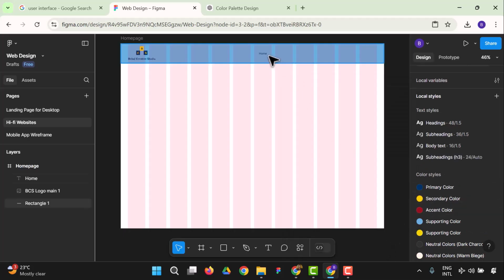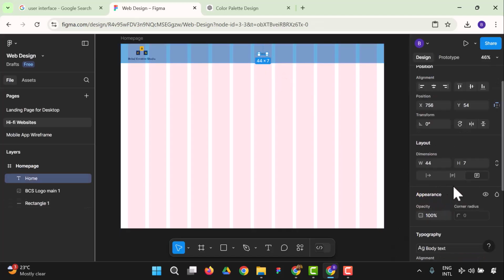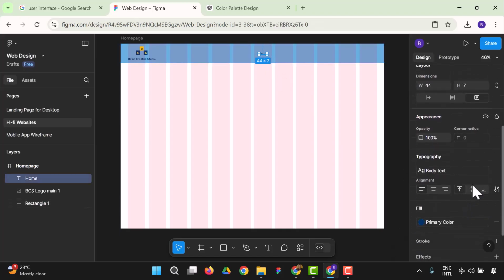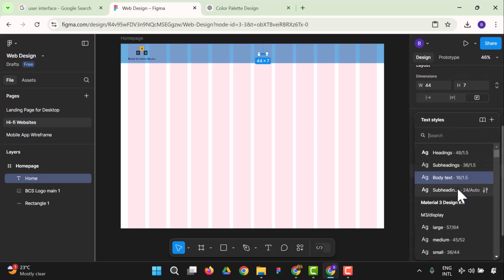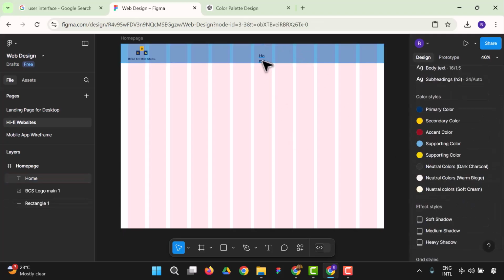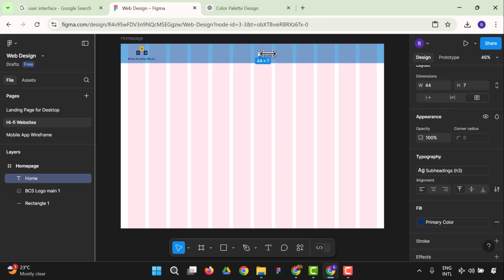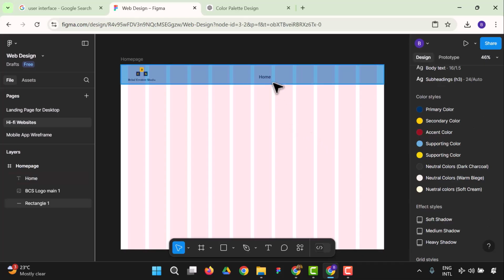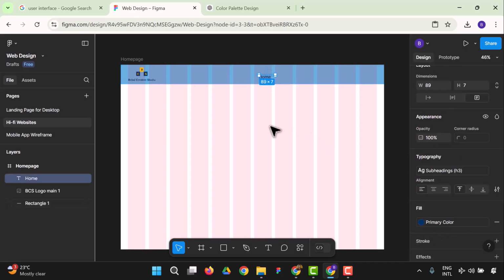So right now let me just click on this and change the style of the typography. So coming back here, I'm going to change the style of the typography to this, and here we are. So this will be the 24, and all I have to do is to make sure it comes this way. So this will be the home. So let me just input the home the way it should be. So this will be the home, and yeah, so that will be the home.